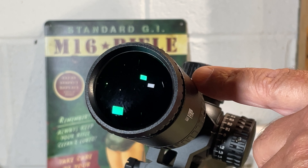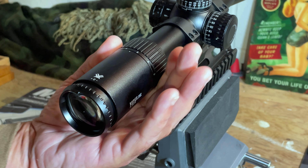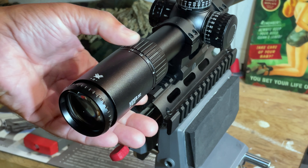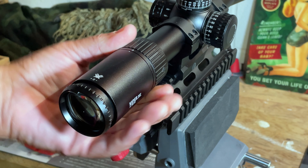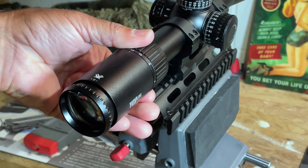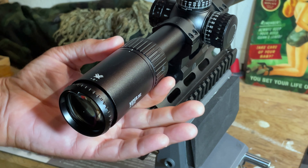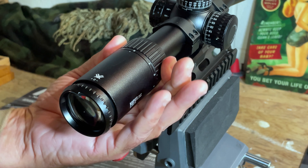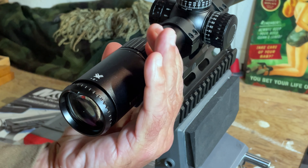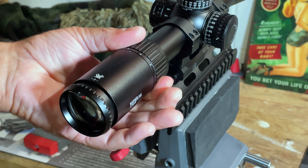When it comes to field of view, at the lowest magnification looking at 100 yards, it's 41.2 feet; at 15 power, it comes down to 8.6 feet. The magnification adjustment ring is in the usual position just forward of the eyepiece, grooved for grip. The ring moves smoothly but is a little stiff, and there is no provision for a throw lever — there's not even a place to install one. So you're relying solely on finger pressure, which may ease with time and use.